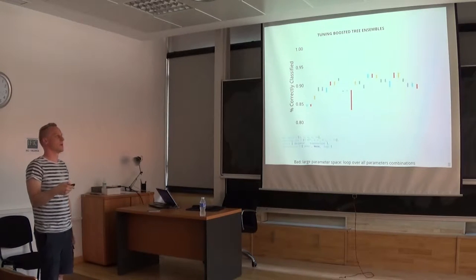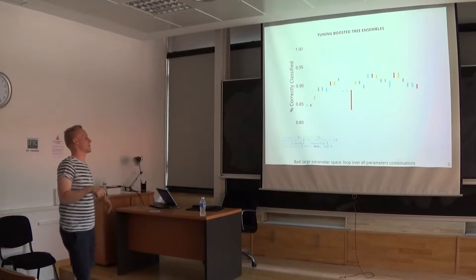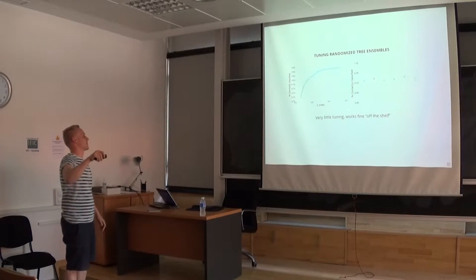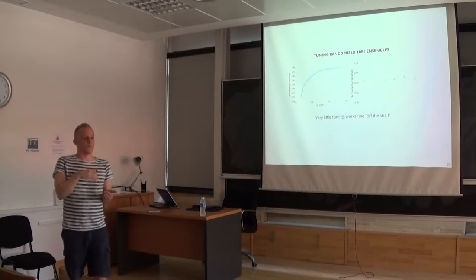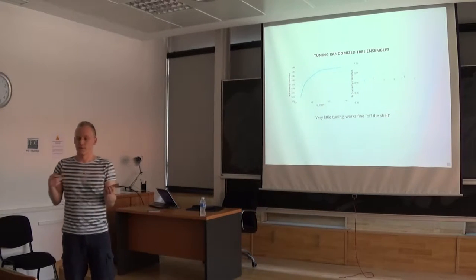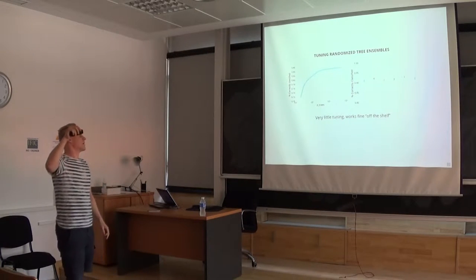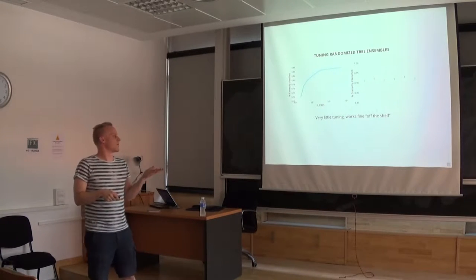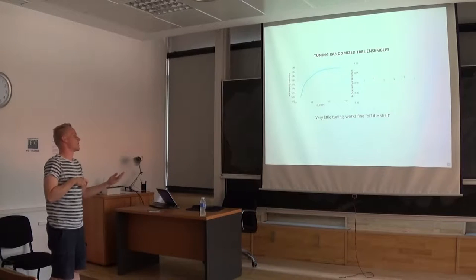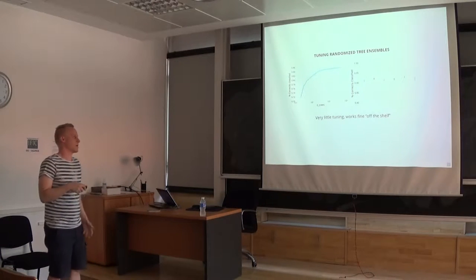If you have randomized trees, on the other hand, it's rather simple. There's one parameter, which is also in these boosted trees, which I'm not showing here, which is the number of trees you put in this entire forest, and this is very simple. You just use as many as your CPU allows. If you increase the number of trees to something like hundreds, the performance pretty much gets stable, and you just use a lot of them and you're done. And if you look at the other parameters for tuning, there's not really much to gain here. I played around with some settings here, but basically they don't give a big difference. The deviations here are something like one standard deviation or so. So this is pretty cool. This means that you can use random forest basically off the shelf without any real tuning, and at least use this as something like a benchmark.